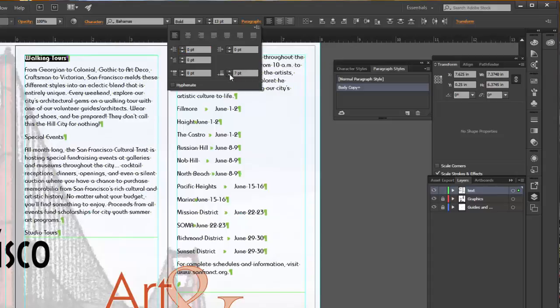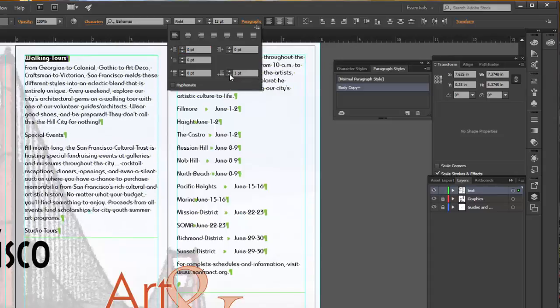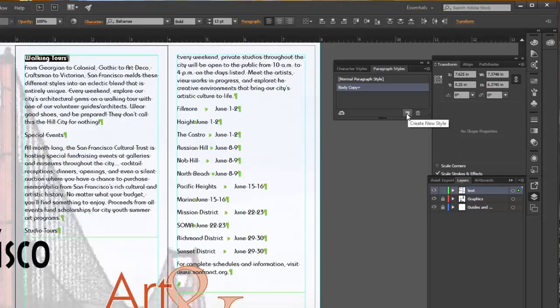So that's going to snug that paragraph up a little bit more. Okay, look here, paragraph style. Our body copy has a plus sign on it. We're not going to clear that. We're going to use that to create a new paragraph style. So you may have to click it twice. There's our new paragraph style. Select it, and that's going to apply that new style to paragraph style 1. That's going to make it all happy.